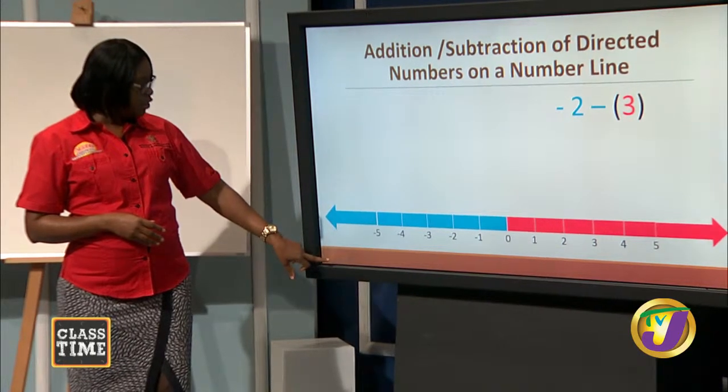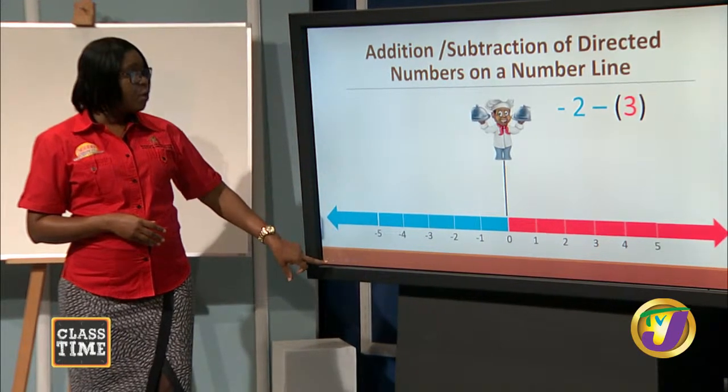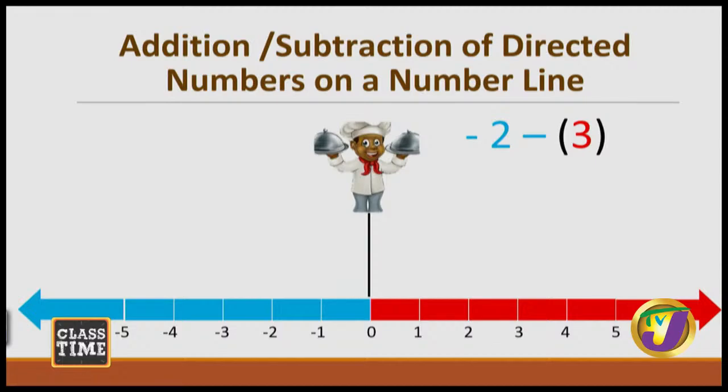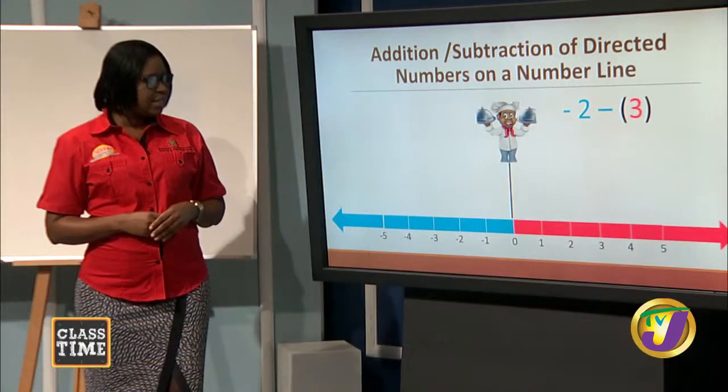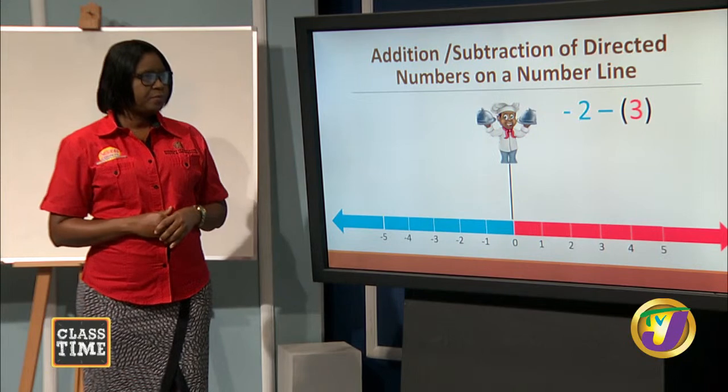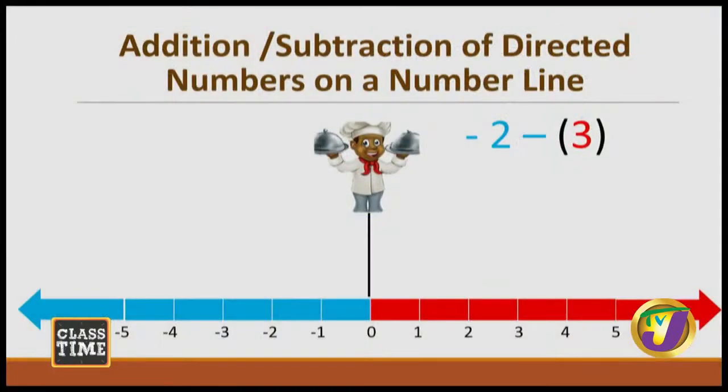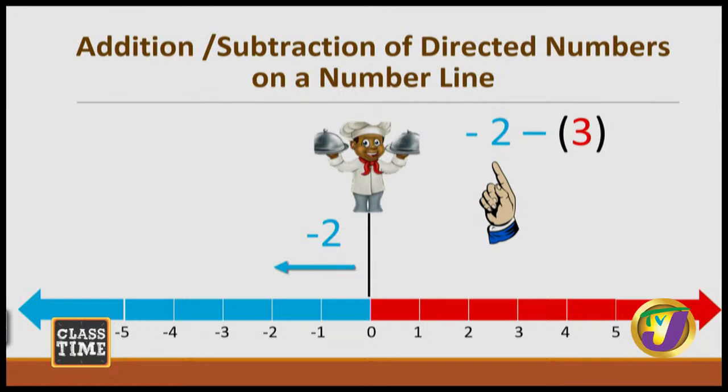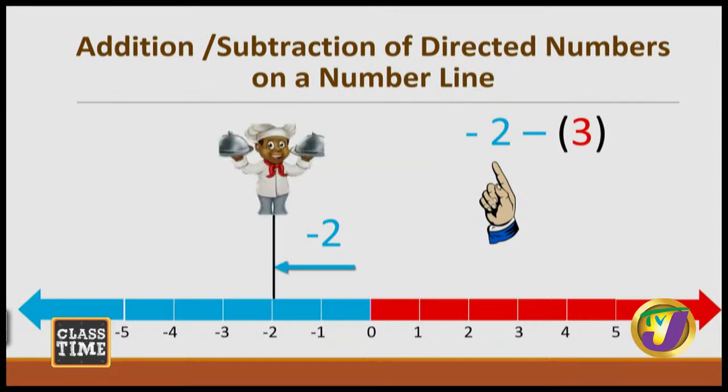So we would start with negative 2. Now, before we go any further, do you think we'll be increasing or decreasing in value? Right? Let's see. Now, first of all, we need to find negative 2 on our number line, just to the left of 0. And then it says we're supposed to subtract positive 3.